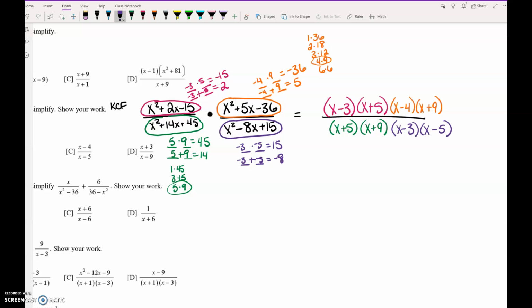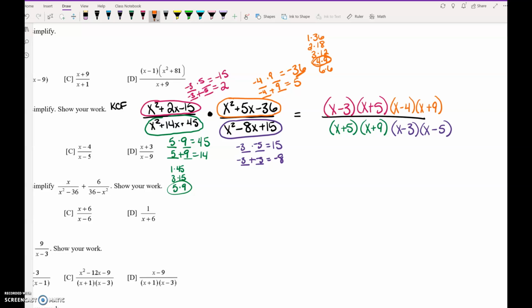Okay, the orange one and the green one are the hardest for me to factor. 36 just has a lot of options. Remember, if you get stuck, think about the number that you're multiplying to get and write out all of the different ways that you can multiply to get 36. And then start looking through those and thinking, okay, how could I get 5? 36 minus 1, that's not 5. 18 minus 2, 12 minus 3, 4 minus 9. Oh, 4 minus 9 would give me 5.